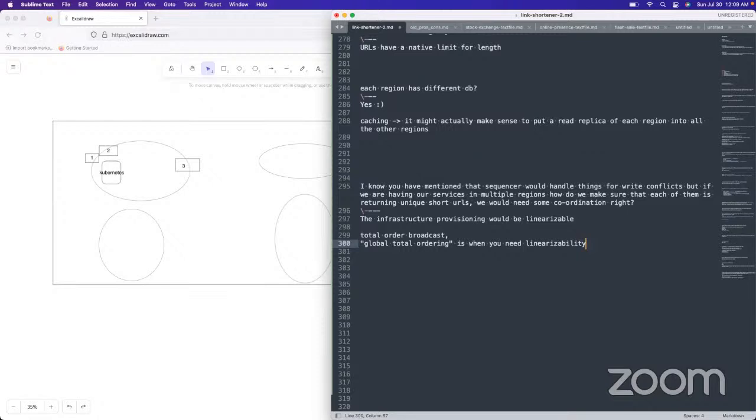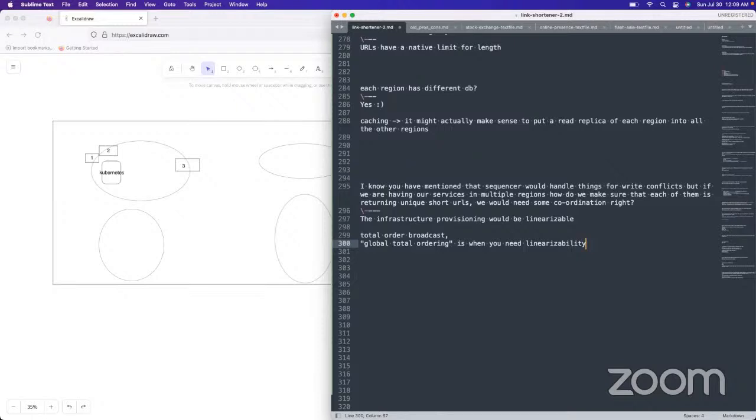There was definitely something in DDIA where Martin Kleppmann was talking about uniqueness, and he used an example of a username registration service. If you needed to guarantee a uniqueness constraint in user registration, I think that definitely did require linearizability on the whole thing.